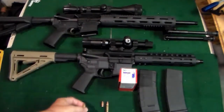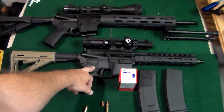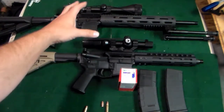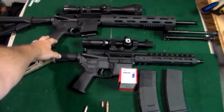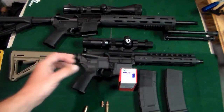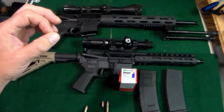So I thought, well, yeah. So this is a Bear Creek Arsenal 300 Blackout, and I'll take pictures of both of these. It's not really good to show on video. I couldn't really get a good video of it, but I'll take pictures of the feed ramps on both of these. This is pretty much just a standard M4 feed ramp. The feed ramps on this 300 Blackout, they're a lot bigger. They're a lot more forgiving, and I think that was one of the big issues.